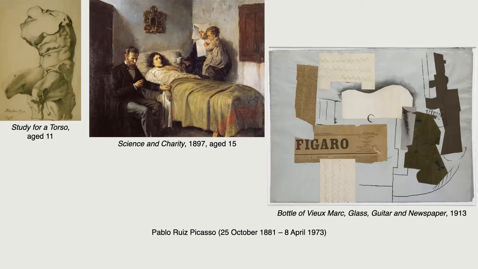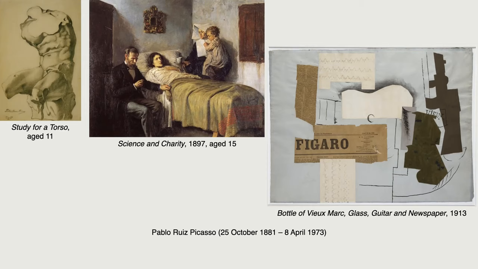The first phase is called analytical Cubism, and that's the type of Cubism where the objects are broken up into fragments. But the second phase, that's called synthetic Cubism, is all about flattening the image. And in this work, Bottle of Vieux Marc, Glass, Guitar and Newspaper, if you look, the oval edge drawn at the bottom right is the rounded edge of the table. The abstracted form of a guitar we can see, a glass you can see, a bottle of brandy where it says Vieux.